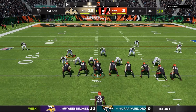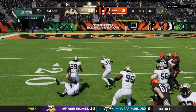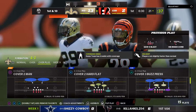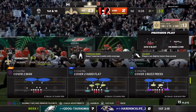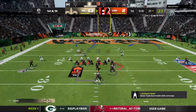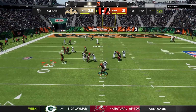1st and 10 at the 34-yard line. The former 2nd-round pick, this is Joe Mixon. And he's got this down almost to the 20 before he's dropped. I have to admit, I'm excited by that play call and the end result, because this is a team that's down big early in the first quarter, and a lot of teams will just panic, abandon the playbook, and just start firing the ball all over the place. It's way too early for that. Stick to what works for you.